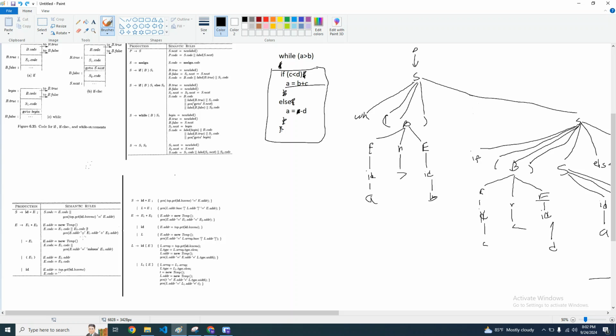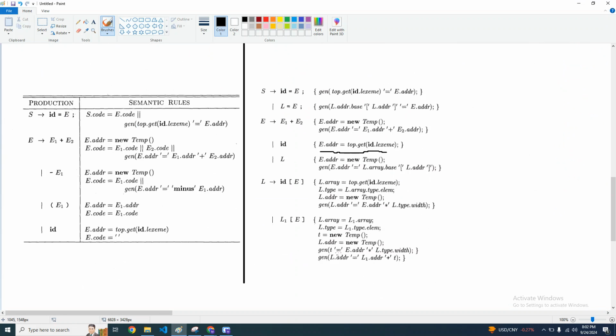So here the rule says whenever E is producing ID, right? So whenever E is producing ID, E dot address is equal to top dot ID dot lexeme. Okay, so if you can't see it, whenever E is producing ID, E dot address equal to top dot ID dot lexeme. Or for example here, okay, and the code part will be empty. So there will be nothing in E dot code.